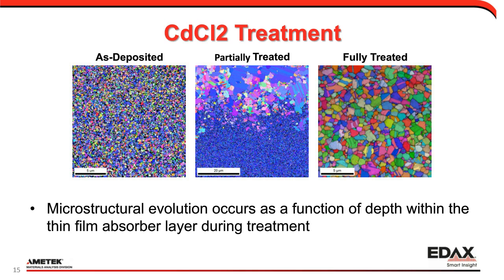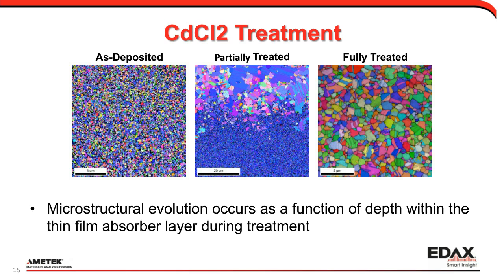You can see we get a distinct bimodal grain structure with small grains on the bottom of the image and larger grains on the top. Those larger grains are occurring deeper into the material, and then when it's fully treated, all the grains have grown. So we can see that it looks like these grains are growing from the bottom of the layer up towards the surface through this depth information.